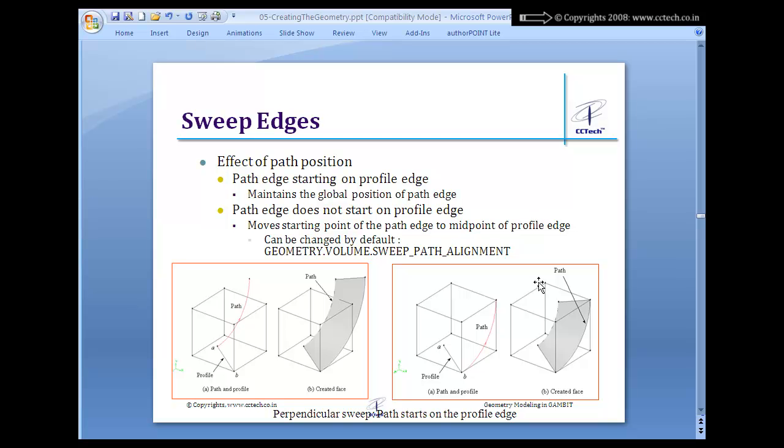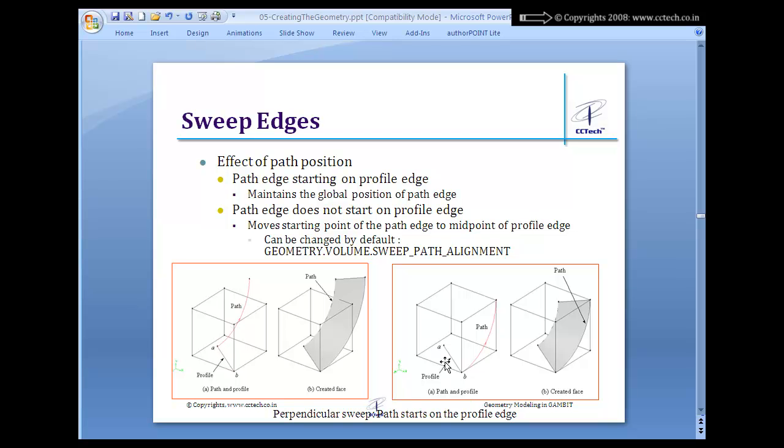There is again a difference depending on where the path is located, whether the path is on the profile or not on the profile. In the first case, this is the path and this is the profile; the path is on the profile. So this is the face which is created.